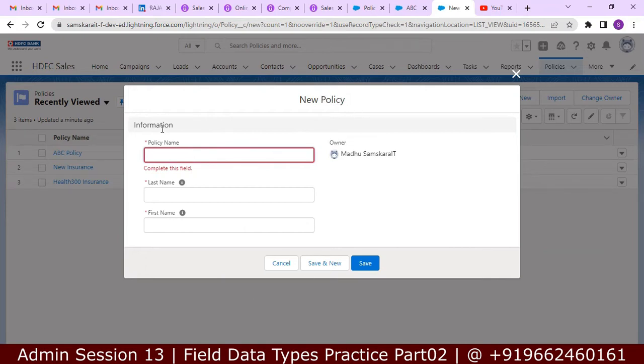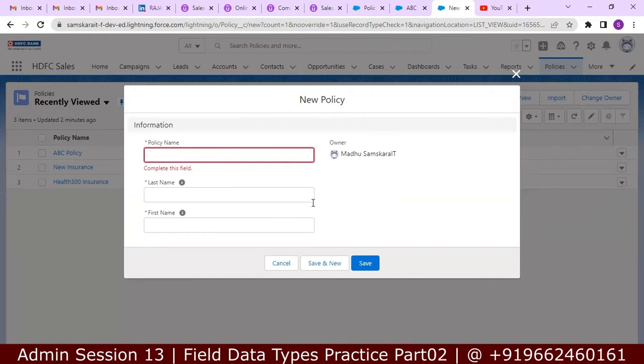Here we have 4, 1, 2, 3, 4 fields. If you create by using object manager, all fields will immediately appear in the page layout. If you create a field by using schema builder, only mandatory fields, the fields for which you give required, will appear immediately in the page layout.